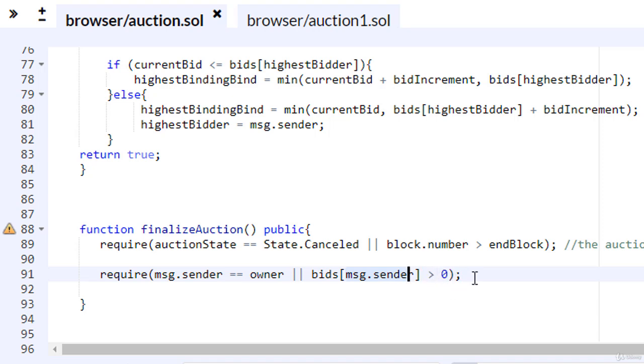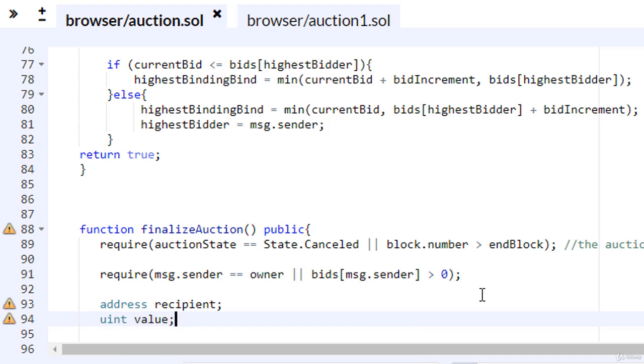So he's a bidder. And now we'll calculate the address that receives the funds and what value does that address receive. So we'll declare another local variable of type address named recipient and an uint variable named value.